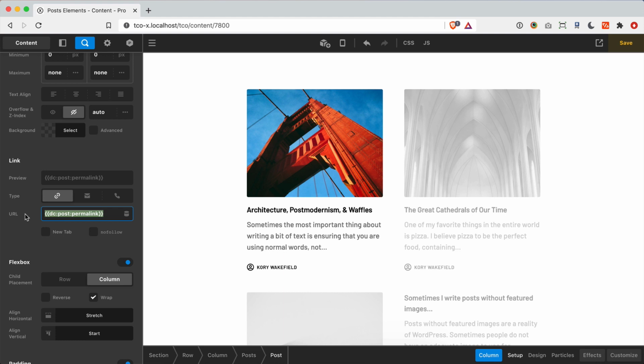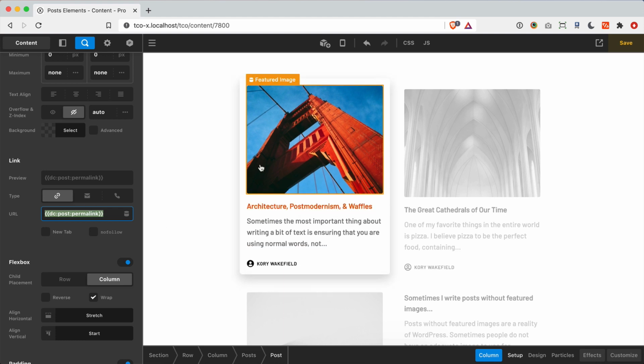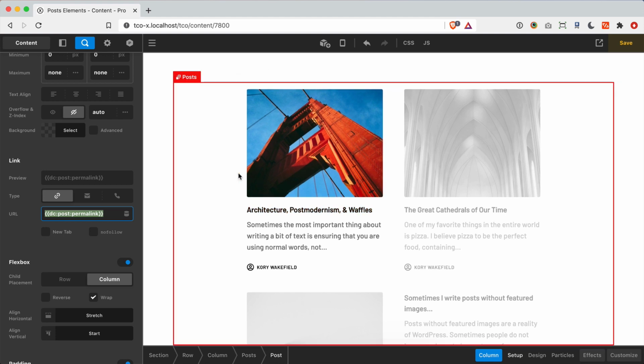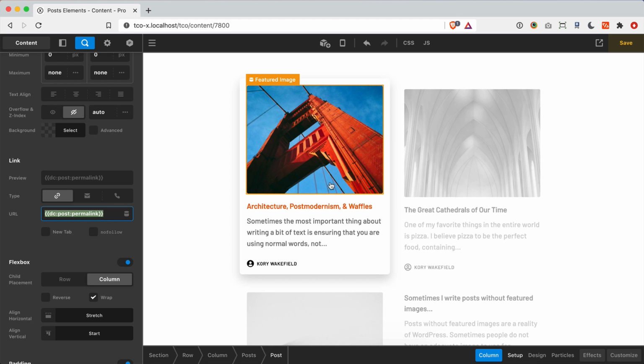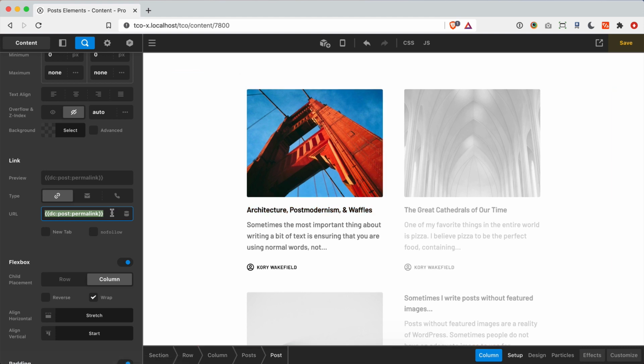Now we've got other videos on dynamic content, but just remember that these strings are effectively pulling through information about this item that we've already pulled through with our query from our provider. So this will link off to this particular post in our list. And also remember that you don't have to remember these dynamic content strings. I could simply click on this dynamic content icon anywhere it's present.